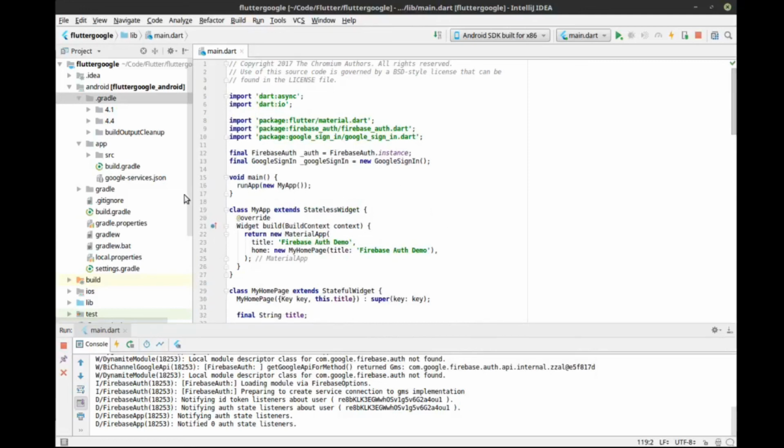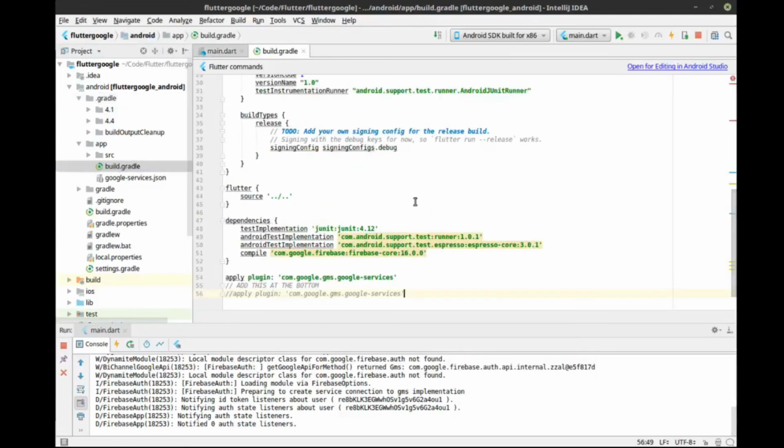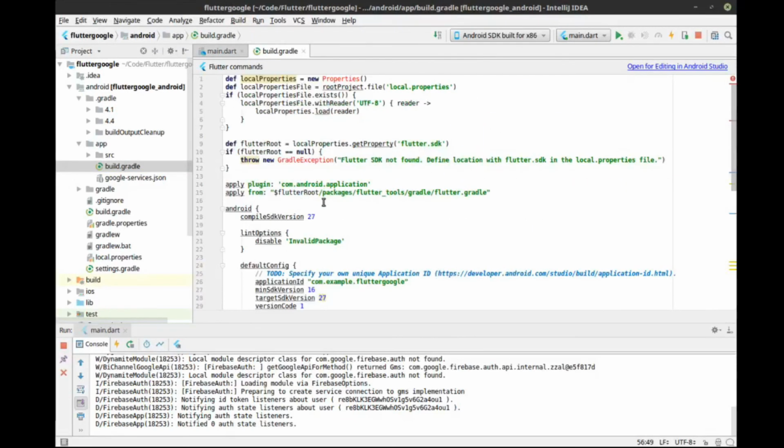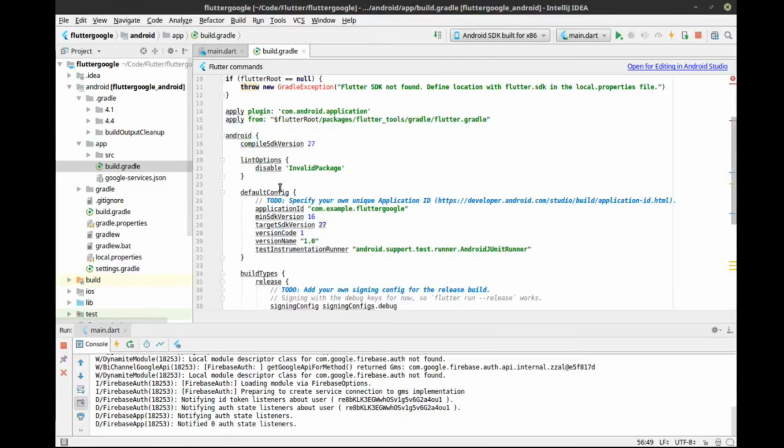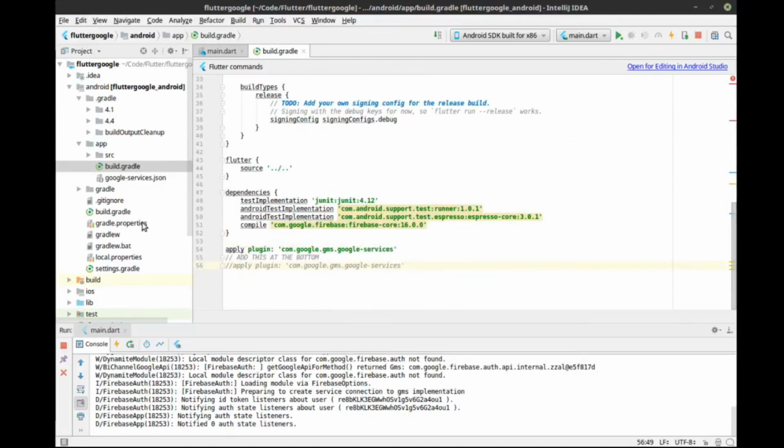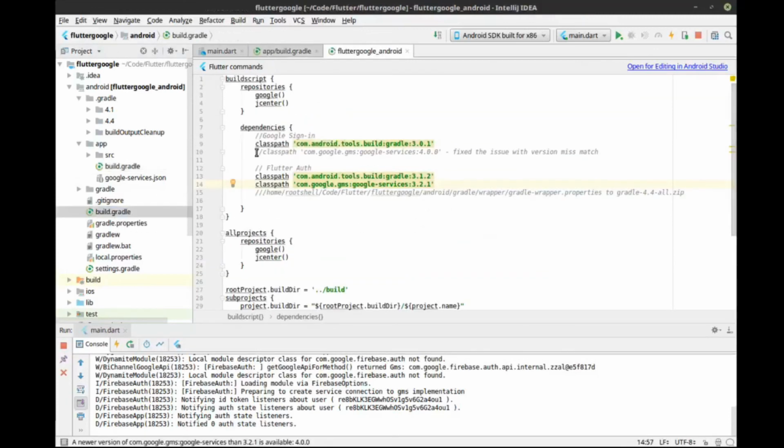So if you're at this point and you're really stuck, the big thing to take away here is, whoopsie, where did I do it? I just screwed that all up, didn't I? Yeah, I'm in the wrong file, aren't I? Boom, here it is. In the project level build Gradle, just comment out that services for O. Make sure you're doing the Gradle for all in the specific Gradle wrapper properties file, and then it should just work, assuming you have set up the project correctly.